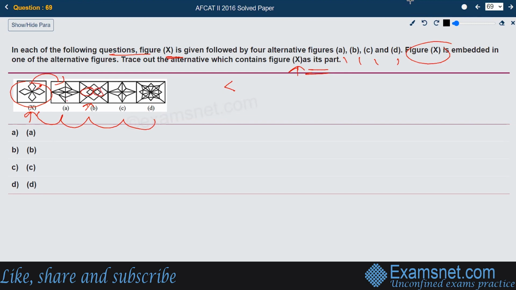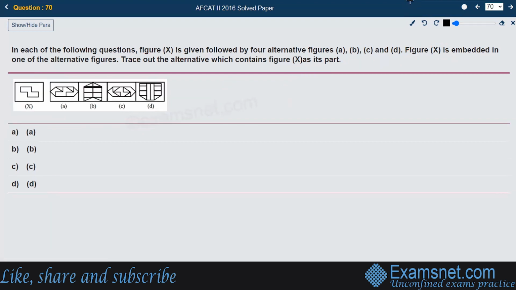If you see option C, again you have this kind of figure, but the shape is also important. The size and the ratio between the sides and the vertices are also important. If you give a closer look, it can be seen in option D with the proper shape. This is the upper part, this is the rightmost part, this is the bottom one, and this is the leftmost part, and it is exactly the same shape. So option D contains figure X, and that is the right answer.